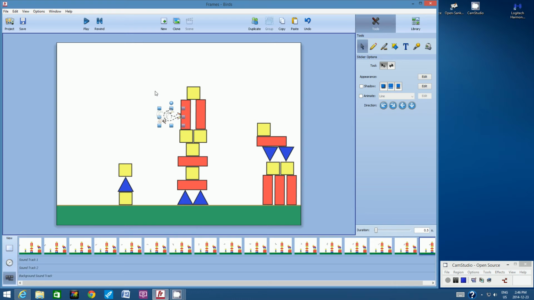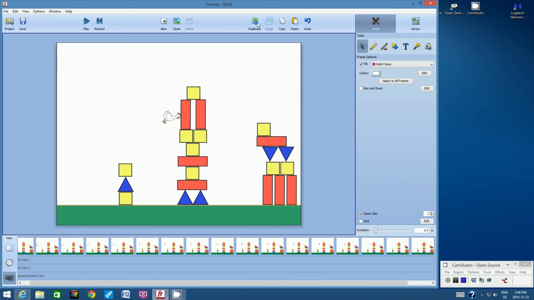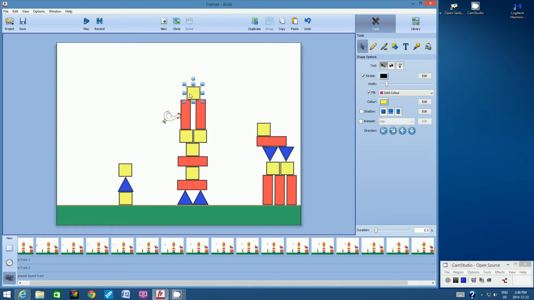Now, if the feet went feet first or tail first, it doesn't matter. Okay? All right, let's deselect. Okay, let's duplicate the frame. So what's going to happen here? Well, the chicken is going to continue flying, but this block here is going to move, isn't it? This block is going to be knocked off.